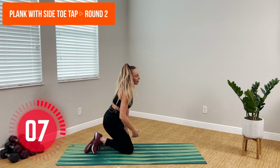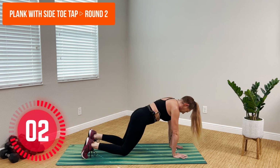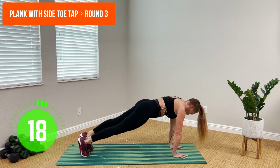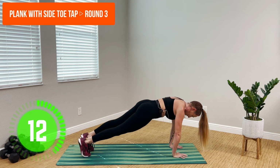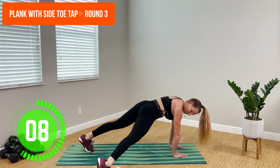And I'm going to show you next round from the side. So stay with me. Adjust. Check in, right? All right, so check it out. A little more width on the toe tap is going to engage through the glutes and the outside of the hips at a higher level to give us better and faster results.